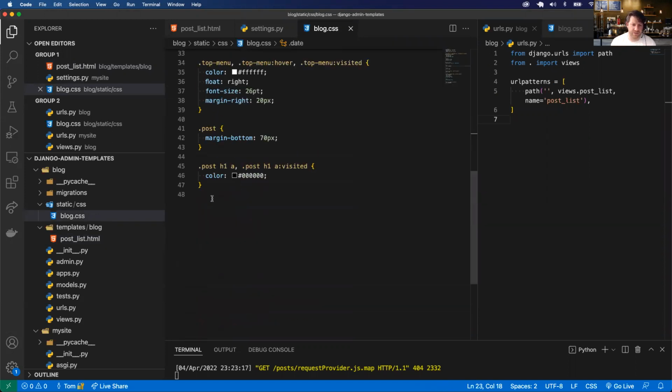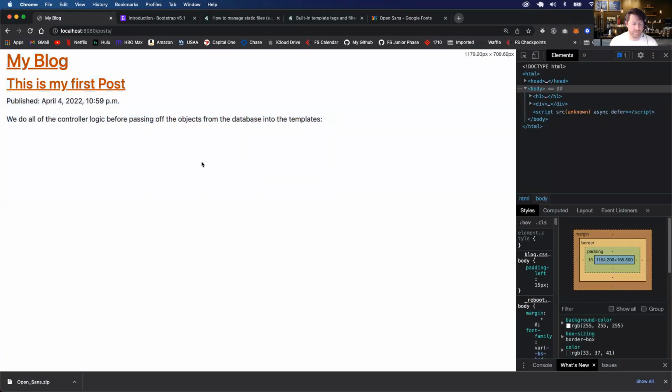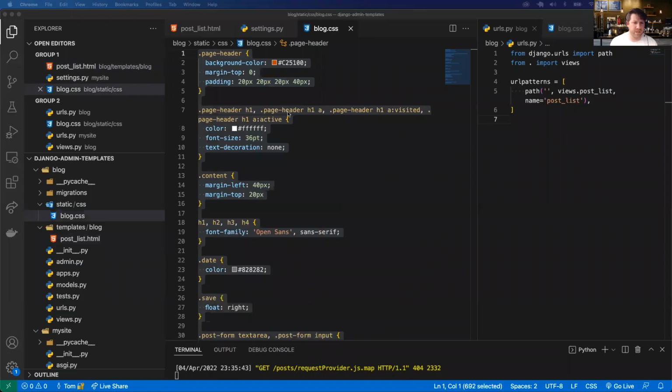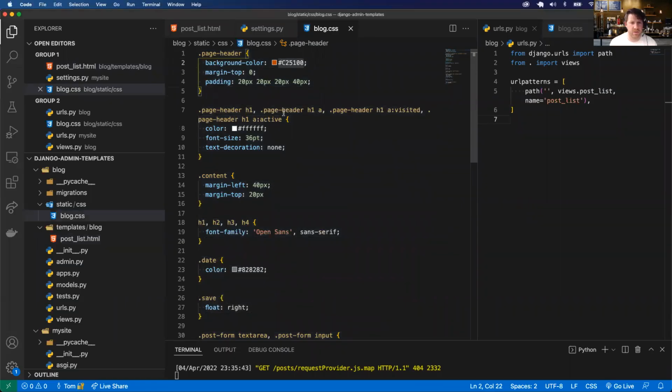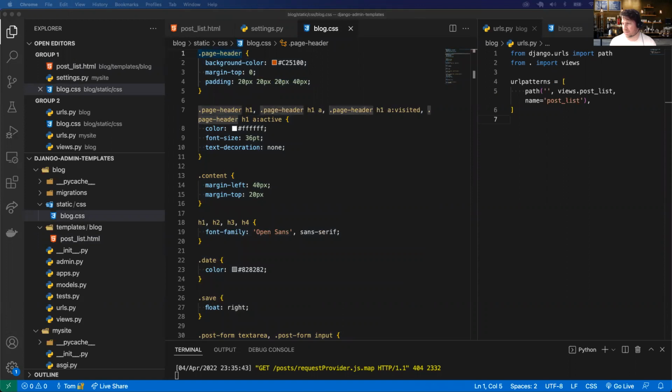So I added all this other stuff because I'm going to be using it later, but I don't want to manually type it out. If I come here and refresh it, it looks like it's changed a little bit, but that's because I'm targeting different classes. This will change once I update the code.